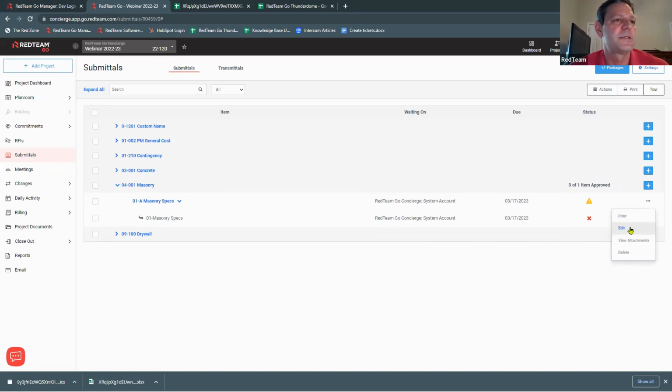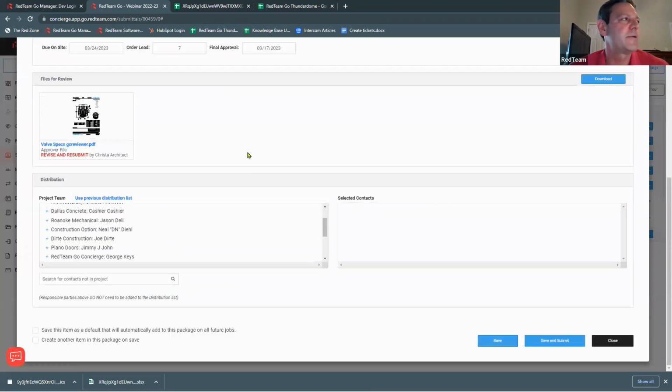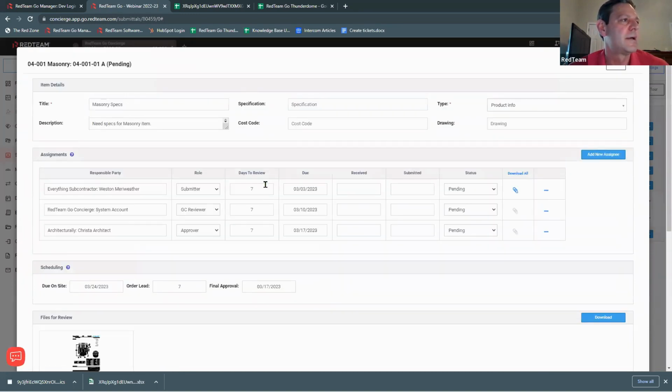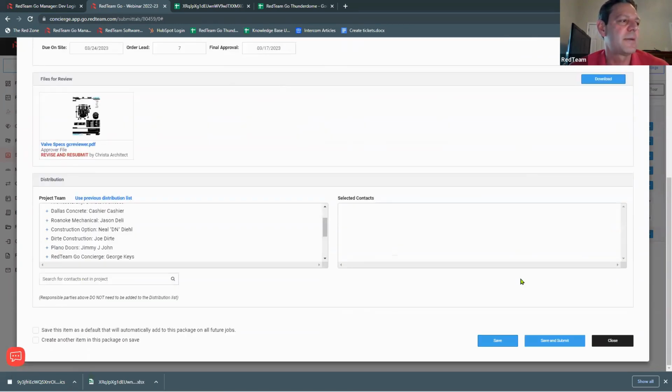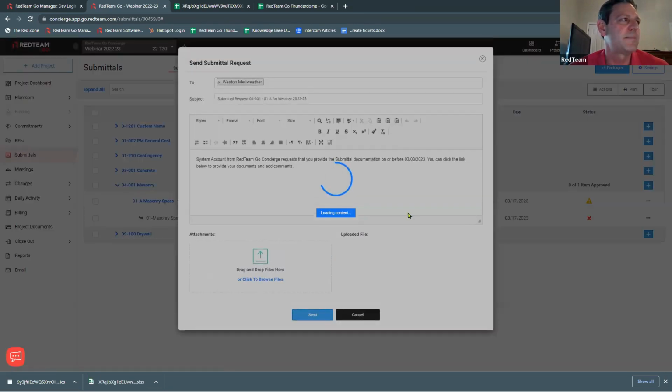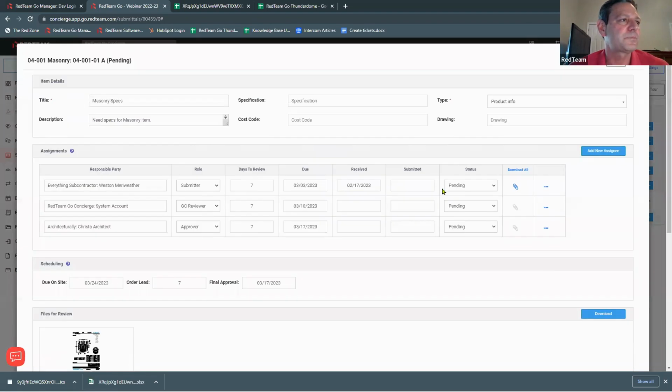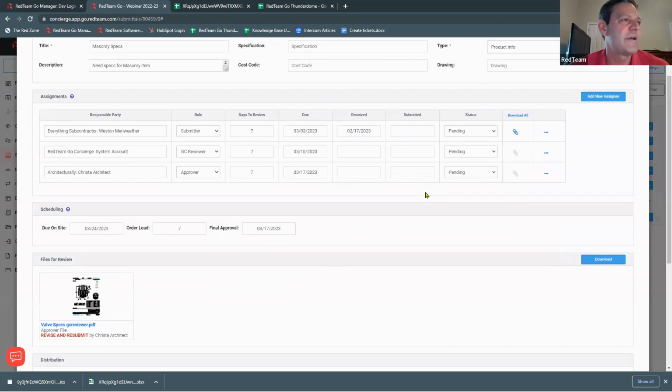And I'm going to go in and show you this. This was a problem for one client. So if I go into edit, you're going to notice this file has a red area right here. So if I was to save and submit this and attach a new file, I'm going to run into problems. Let me save and submit. It's going to send this to my sub. So I've got my subcontractor, I'm pending status, waiting on them. If my subcontractor goes in and they try to attach a file, or if they've already got this file, it's going to create a problem.